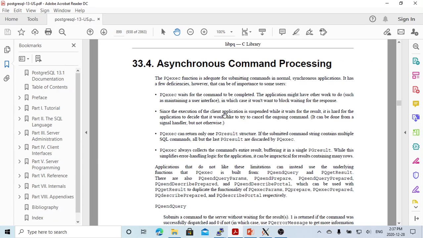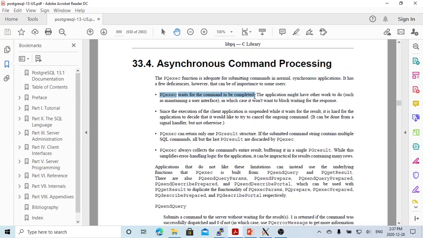But PostgreSQL has another way to do the SQL query, called asynchronous command processing. The PQexec function submits a command in normal synchronous applications. When you submit it, it waits for the command to be completed.